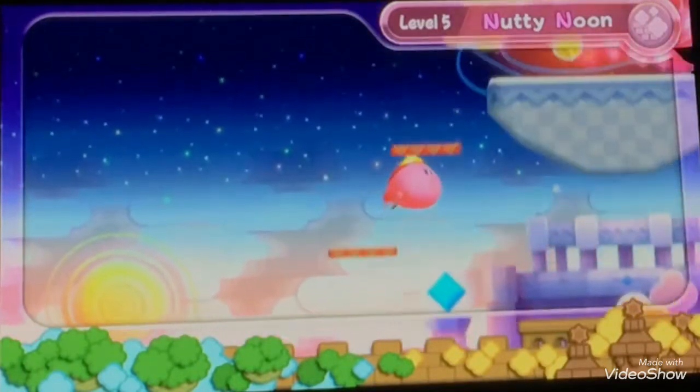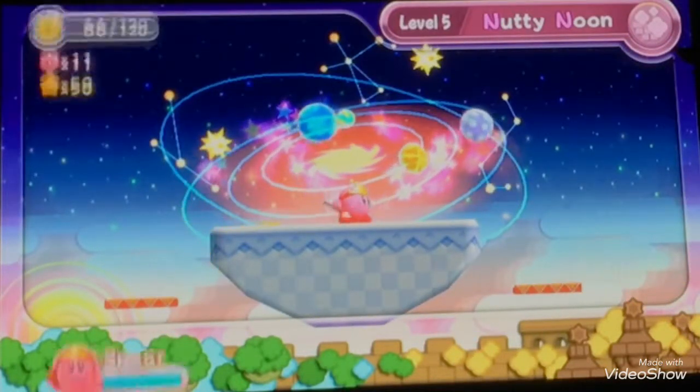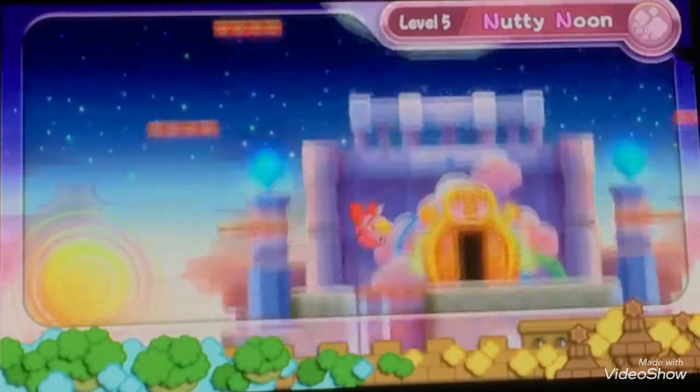And also, not only that, fly above Nutty Noon with the boss right here, which already kind of looks like a solar system, it looks like.